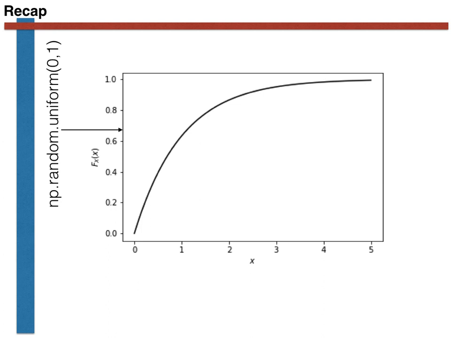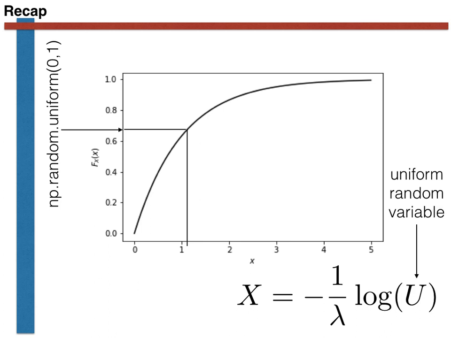We then assert that the value of the uniform random variable is a value from the cumulative probability distribution function for the particular value of your exponential random variable. We can thus simply read off the value of the exponential random variable by using the inverse function for the cumulative probability distribution function. For the particular case of an exponential random variable, the inverse function you used is given by the expression shown at the bottom of the slide. In this expression, u is the uniform random variable that you generate using NumPy, and x is the final value of your exponential random variable.